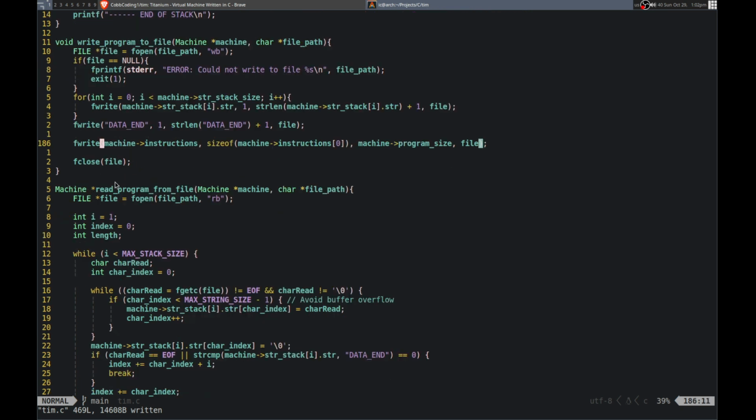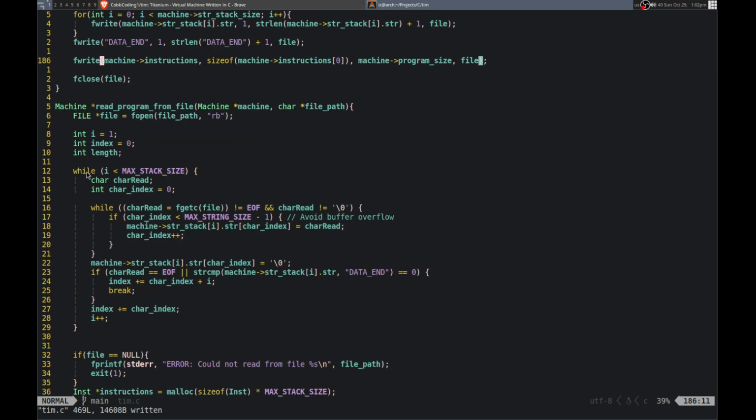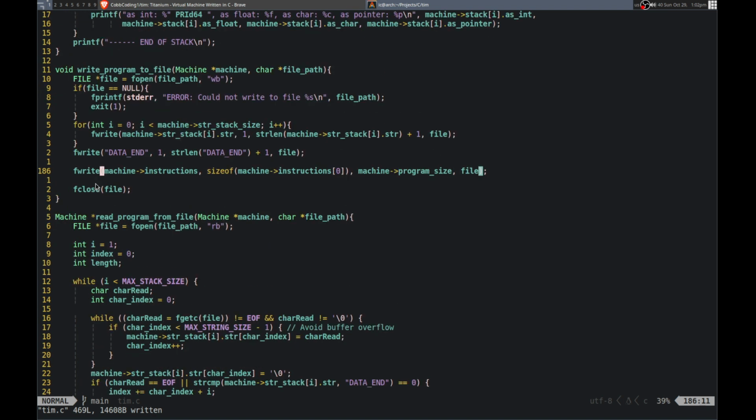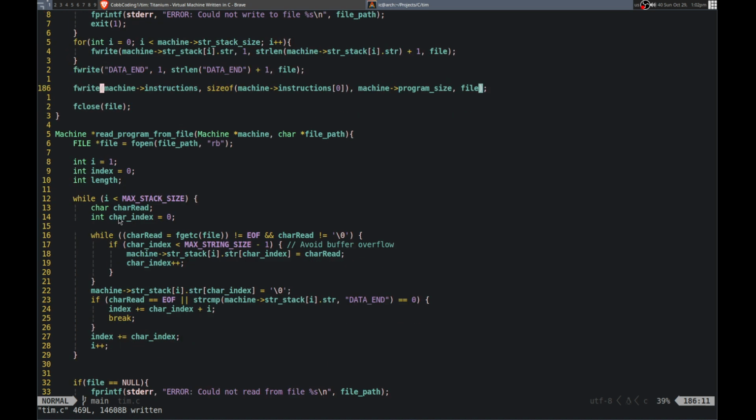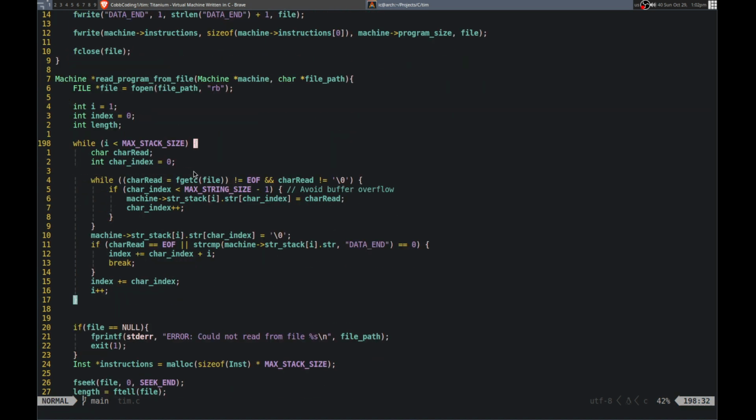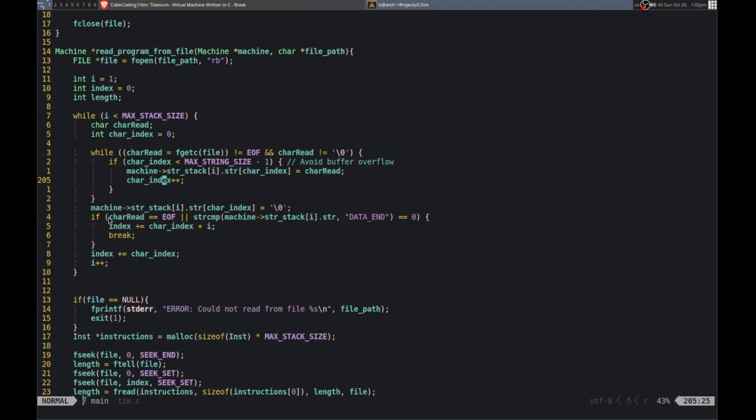And then we just write the instructions. When we read it, at the beginning of the file is the data. While it's less than the max stack size, we go through that. That's the character index, and we read each character and create a string until we get to the null termination character. Then we check to see if it is equal to data end, and if it is, we break out of this.